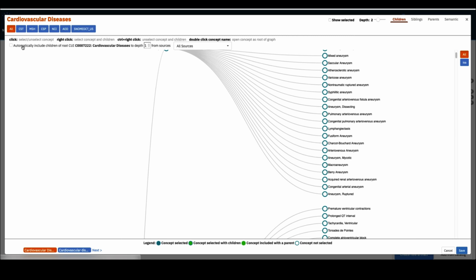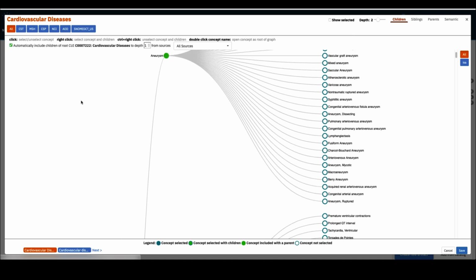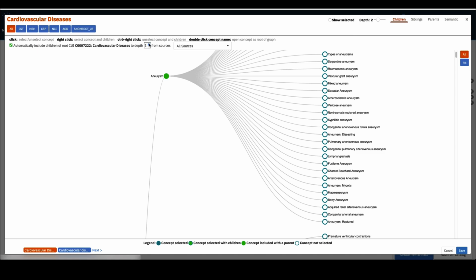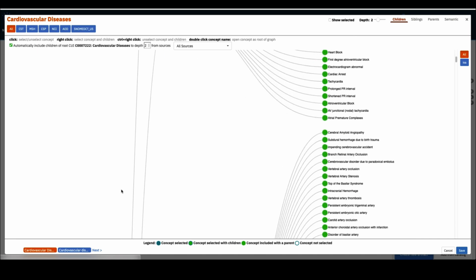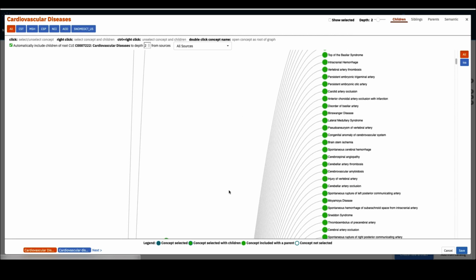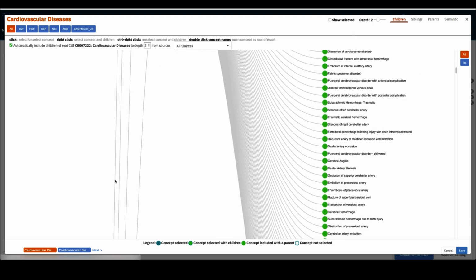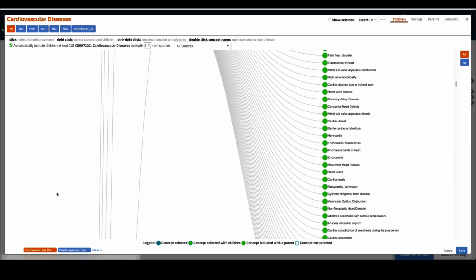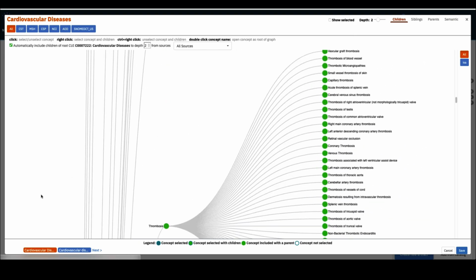So I am going to click this checkbox, and I am going to actually increase the depth and include children to depth 2. Now you can see instead of being colored that teal color from before, all of the children are colored a bright green color, which indicates that they are dynamically included.